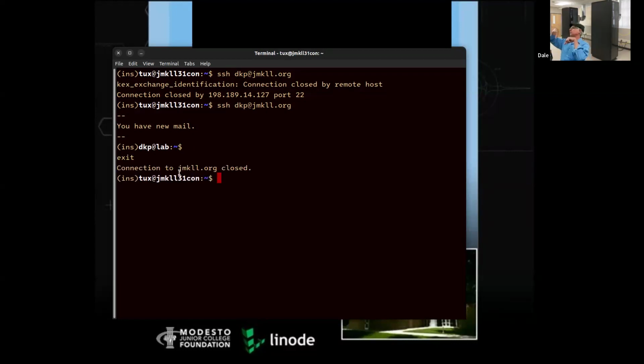Control D, or the word exit. So remember, we keep having these little commands that you use during class and then forget about until the next class, and you're going, oh darn, I should have written that down. Okay. So Control D for exit. Lowercase. And that will get you out of a terminal session.